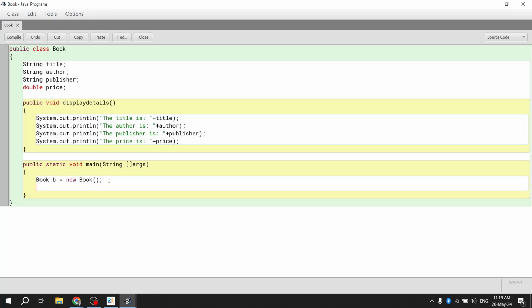So whenever we have to use the instance variables, like title is an instance variable, simply write b, the object name, dot the variable name title equals, what is the title given? The computer application.